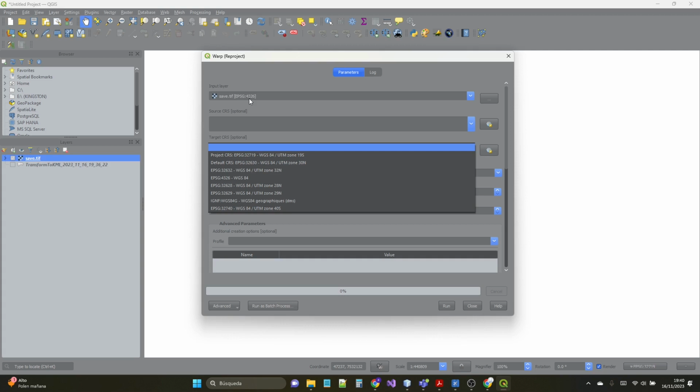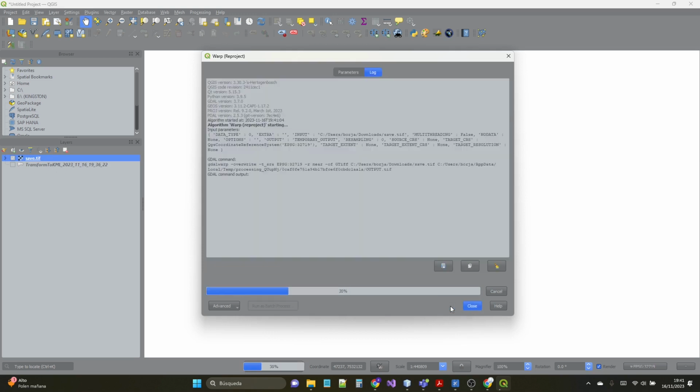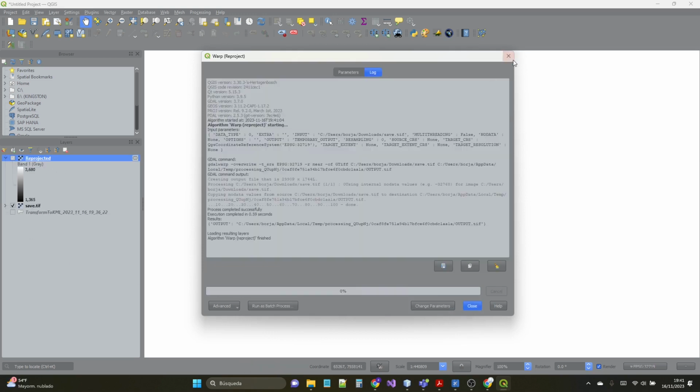As you can see, the EPSG is 4326, but we have to include the UTM zone that we are working in, so we have to reproject in this area. So we click run, and now we have the terrain in the correct projection in UTM.